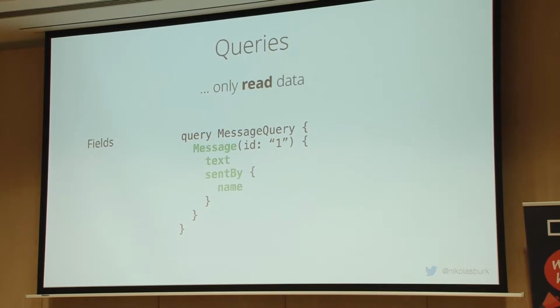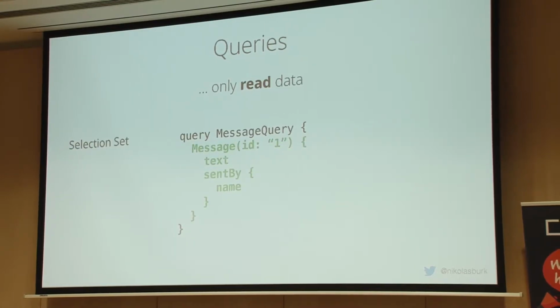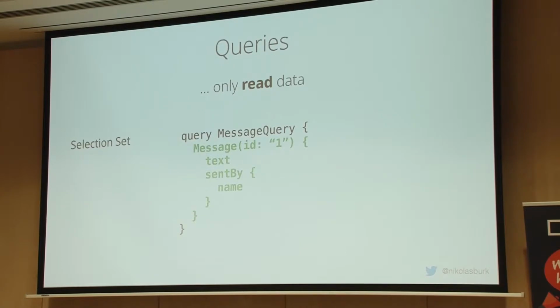Then we have a number of fields. The first field is called the root field, and we'll also learn why that is. And then the whole content of the query is called the selection set. So the whole collection of fields, including the arguments that we provide to the fields, is called the selection set of the query.